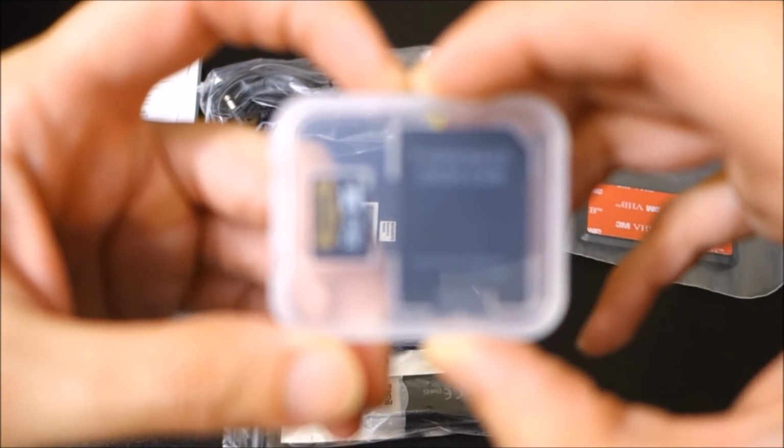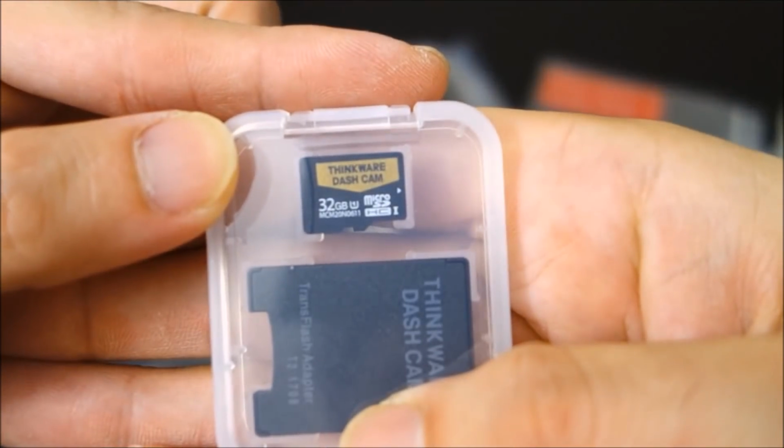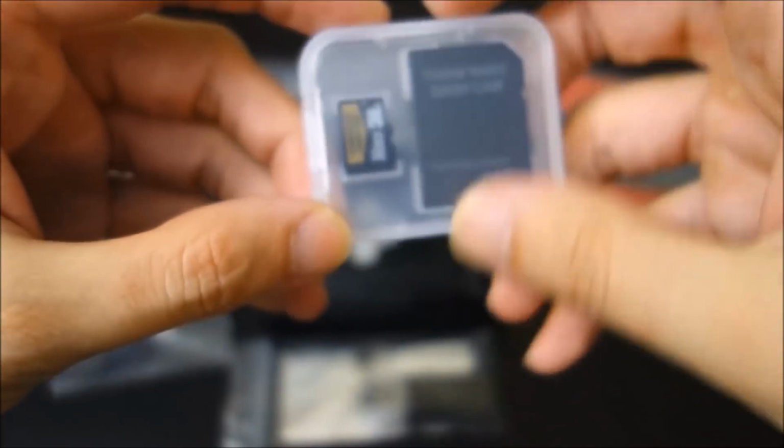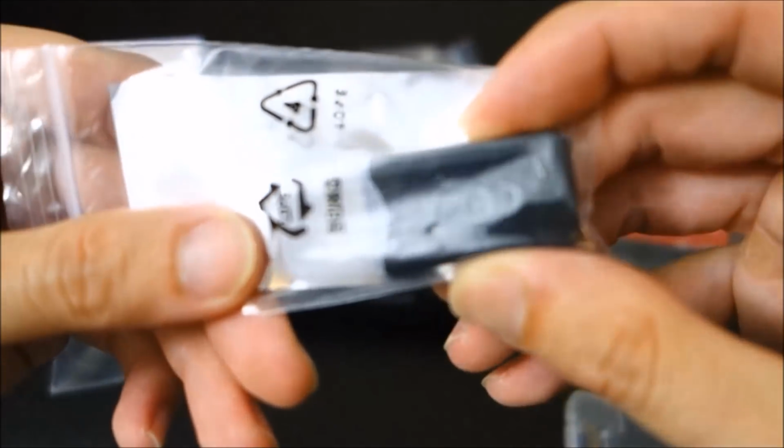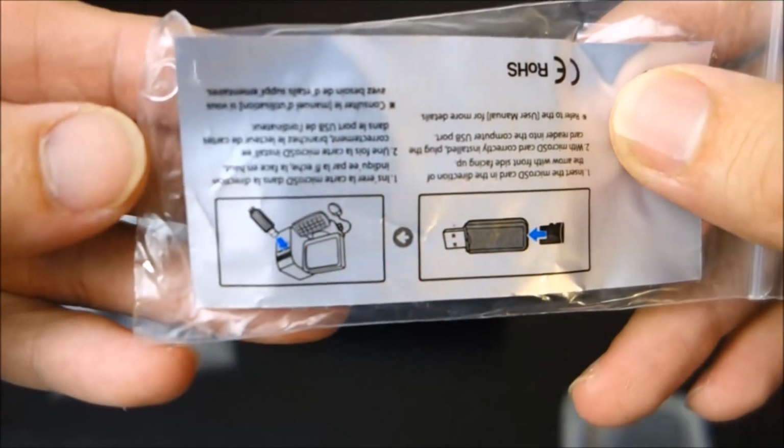Now, one thing I do prefer with the F800 series of cameras over the 750S Blackview cameras is the fact that there's a physical power button on the camera. Now, it's not a switch either. It is a button that you hold down for about 5 seconds and the camera shuts off.